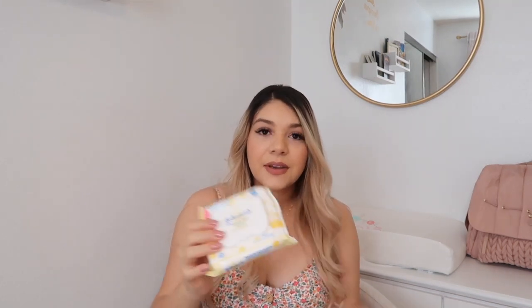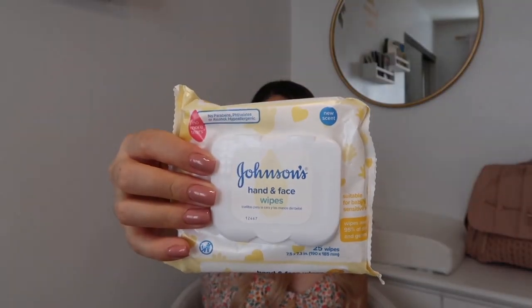When it comes to stinky necks, I also love these hand and face wipes — we were actually gifted these. They have a nice scent and I clean her face and hands with them, since she's very active and always grabbing our clothes and hair. If visitors grab her hands I definitely clean them right after. They also help with the milky smell and have been really great.